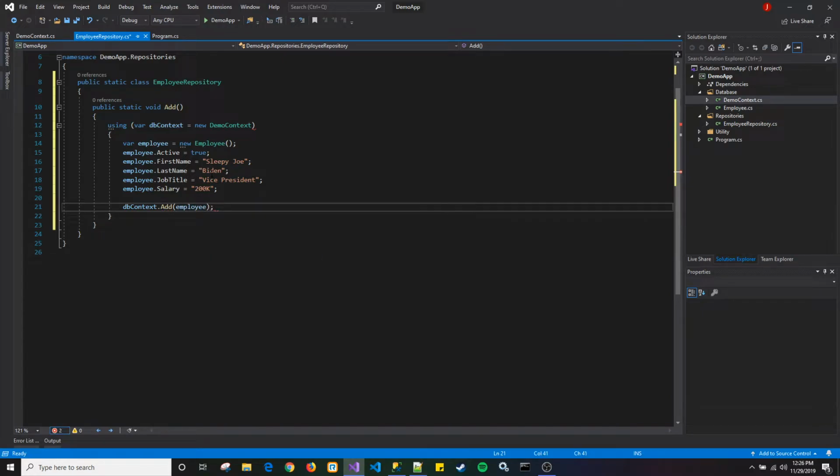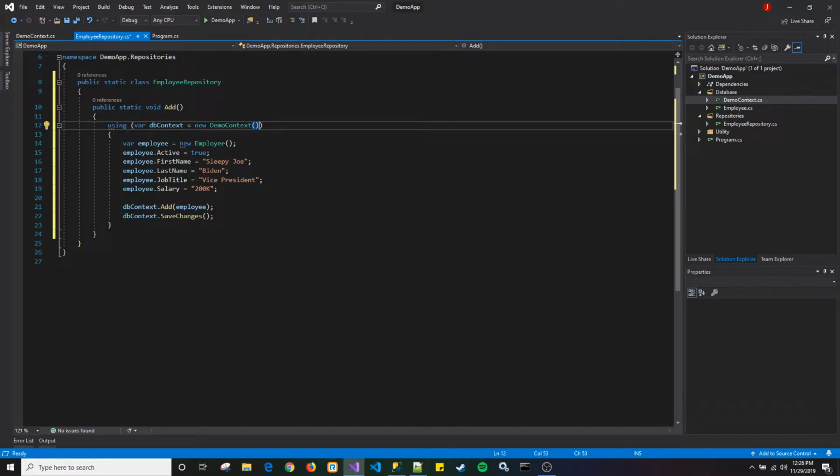And EntityFrameworkCore is smart enough to know that this object is a table in this database, and it knows where to add employee. So after that, all you're going to do is save changes, and that's it. You have your first CRUD operation.